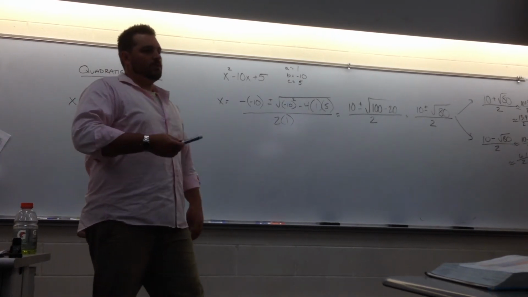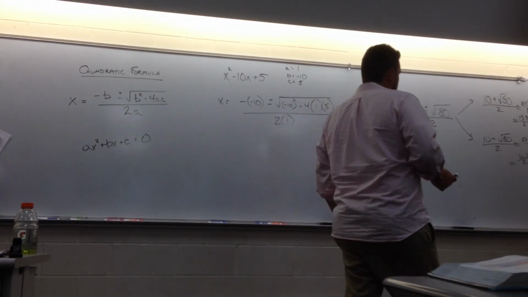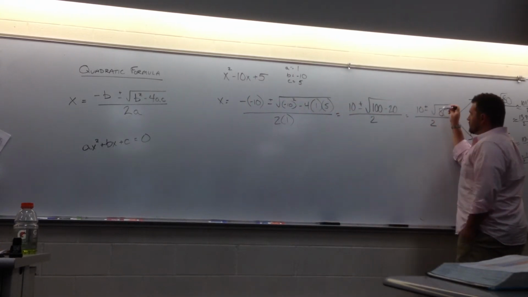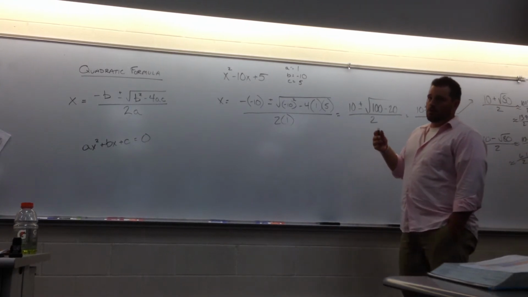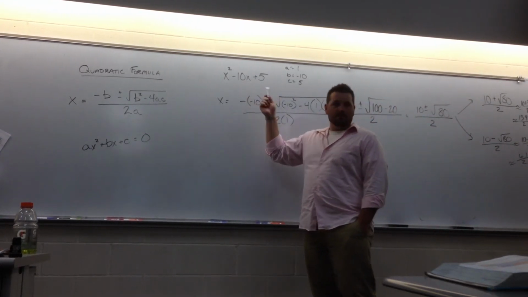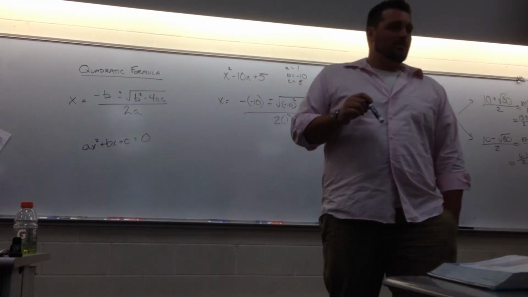Now all of the problems in your homework should work out perfect. Okay? There should be situations where the square roots are going to be perfect squares, so you can actually work that out and get a number. Alright? But this is why we have the quadratic formula, Zach, is because there are situations when we can't factor.